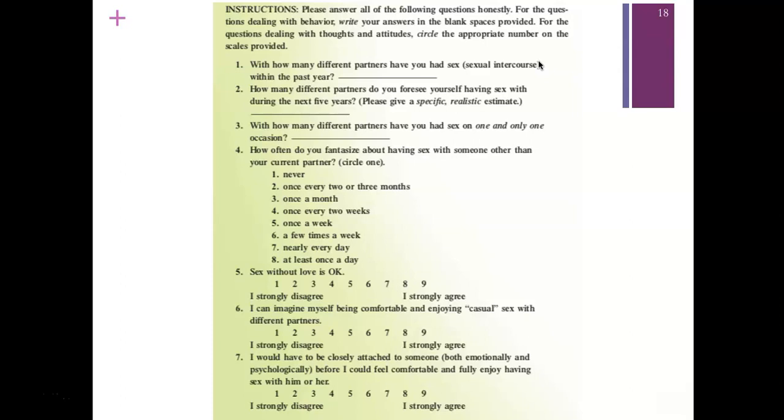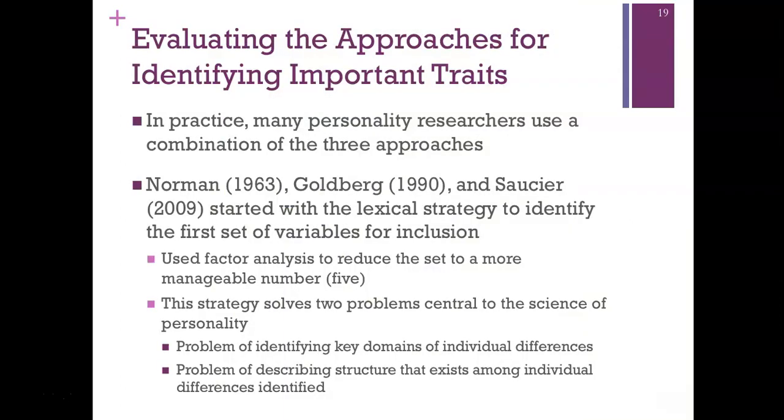As we could see with a bunch of these things, how often do you fantasize about having sex with someone other than your current partner? Well, I would suggest you all take a human sexuality class that I teach, and you'll see this is almost always true for both men and women, and everyone in between, particularly as a relationship goes on, or as a relationship grows older. There's nothing wrong with that. That doesn't mean anyone's any less committed to the other person, or is in any way looking to cheat, or less invested in their kids or anything like that. So, as you can tell, I'm not a huge fan of that type of approach.